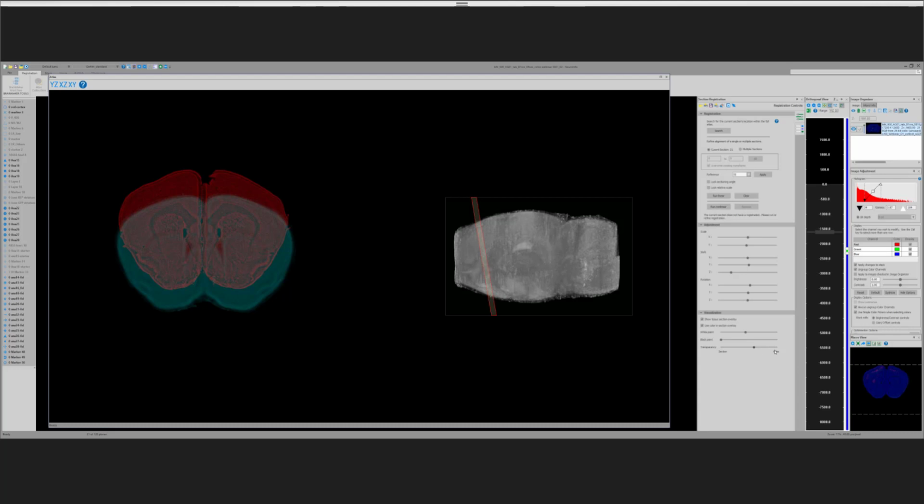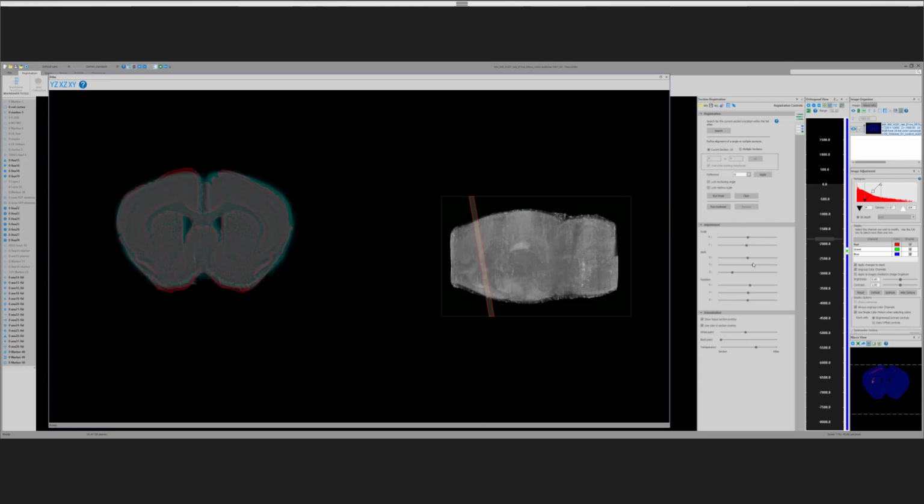And when we do this, we can see that it's offset in the y-axis, which is okay, because it's going to fix that later. And now if we go back and forth, we can see where we look, is the anterior commissure matched up correctly? And it, for the most part, is.